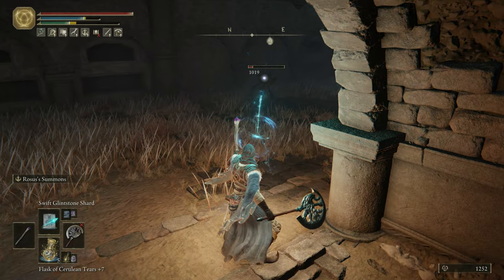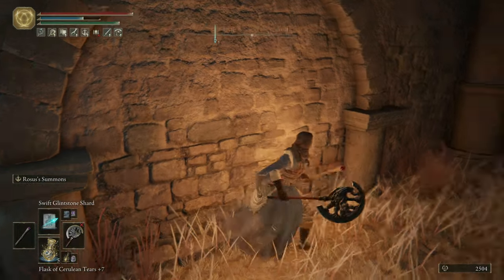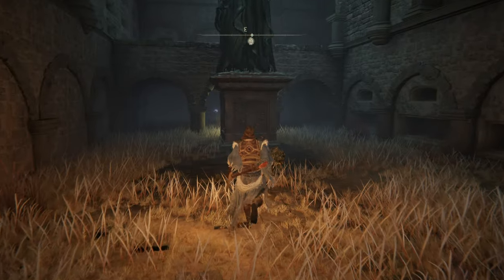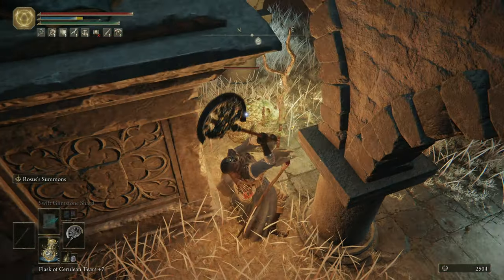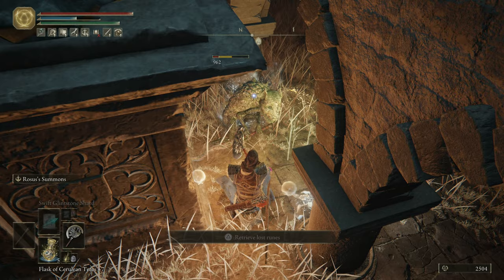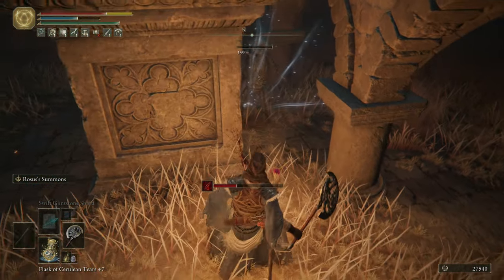Yep, just keep him stun locked. I mean, 1,200 for an imp seems like a lot. Let's do my special skill here. Get my runes back up. There we go. Got him.